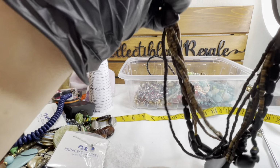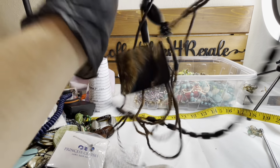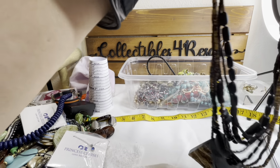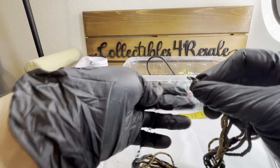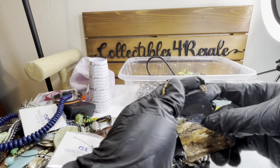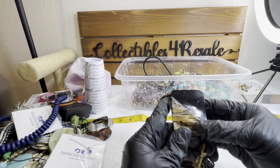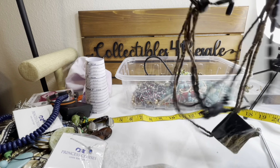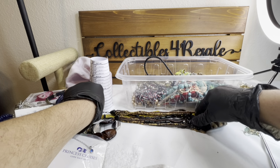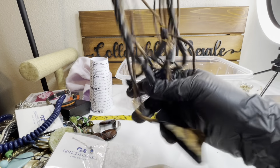So let's see. Okay. Oh, okay, here we go. So this is just a little tangled up, but let's see how it lays. So it's multi-strand. Pretty brown beads and strands. So it hangs like that. Let's put the clasp on. It has a big lobster claw. All right, so let's see it hanging. That is pretty. Is this missing? No, that's the way it is. It's smooth here and flat, and then it has this raised part that looks like bark. Very pretty. So, you know, not a designer again. This is just a nice statement fashion piece. So, chain ends around 10, pendant goes to around 13, so it's about 20 to 26 hanging. So, yeah, I would do $2 on that.